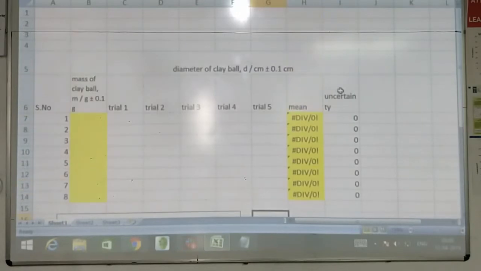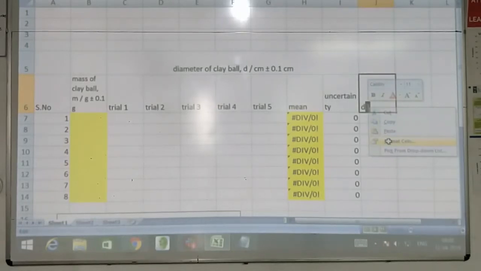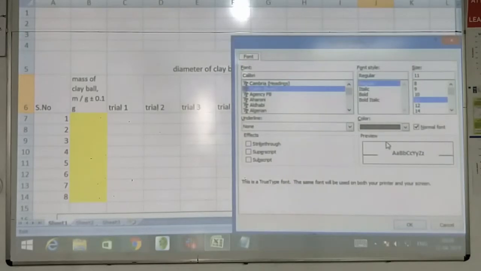Now you need to do diameter cube versus mass. So the new column after uncertainty, write D cube. So see here, first write D3, select it, and then select only the 3, and then right click. Go to format cells. What do you keep the series name? D cube. No, which series? This is the second graph. In the first graph, first graph is D versus M.